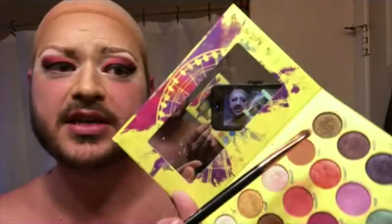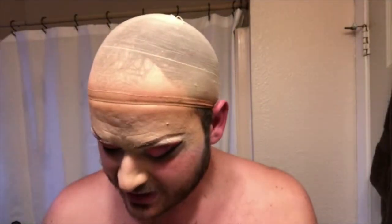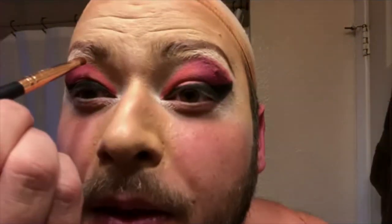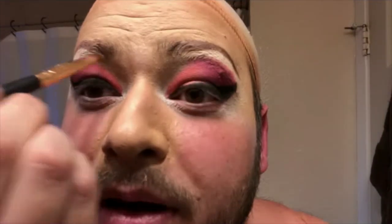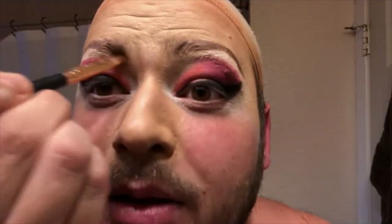I'm gonna go in with this Chic, the color Chic. It's that one right there. It's close to my skin tone, but it's darker. So I'm gonna start off with just a little bit. And I'm just gonna connect right under my eyebrow, and I'm gonna help create this socket. See how that darkened it just a little bit?